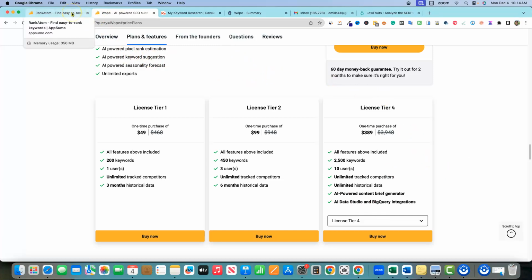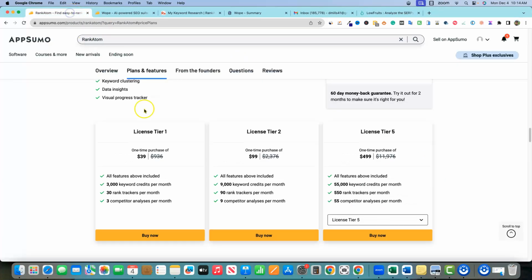Probably the most revealing part of looking at both these tools again and comparing them is that you probably would not just pick up RankAtom and count on its rank tracking ability, because it's only going to track weekly. Especially if you get one of the lower tiers, you're going to feel nickel and dimed, because anytime you want to switch something up, it costs more credits. So really, if you need a rank tracking tool, go with Wope.